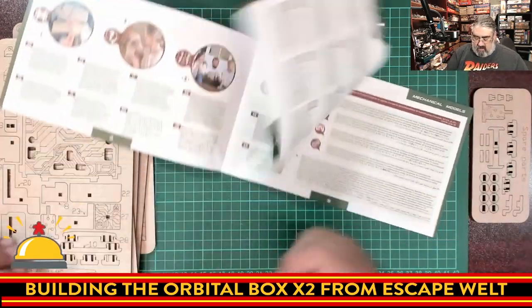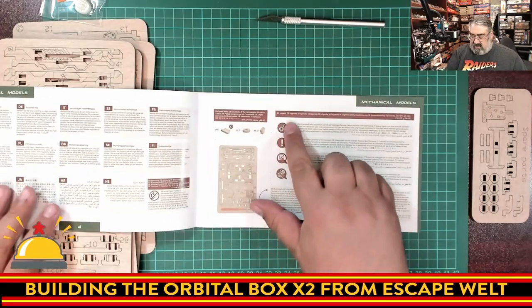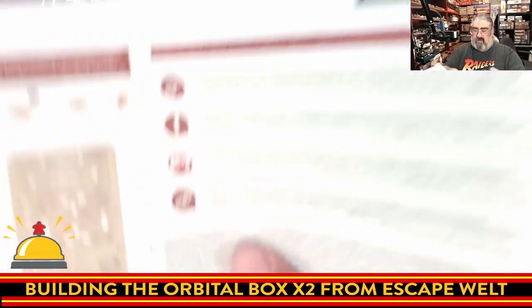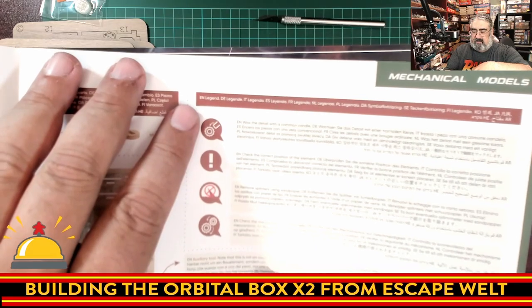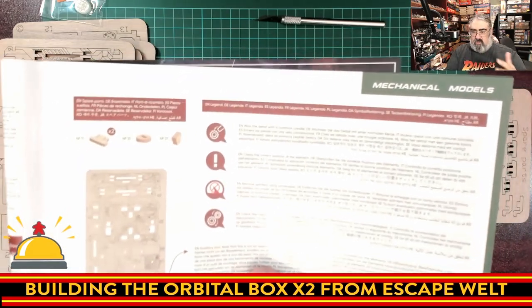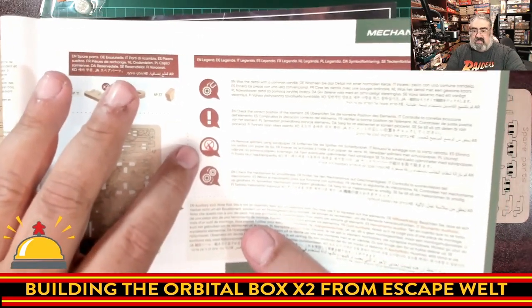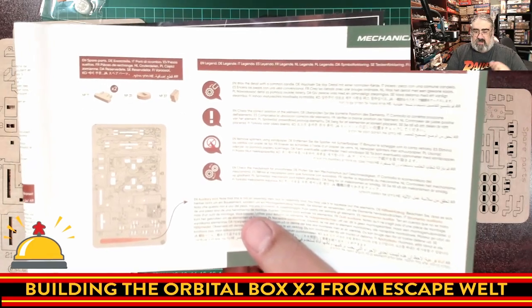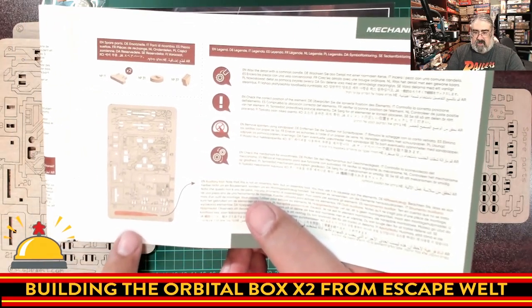Now, moving on, like I said, I've already looked at this. It does talk about the spare parts. So these are the symbols we're going to have to watch for. The first one up here, when we see this, we need to wax the part. When we see this, we just have to be really careful, like make sure you're putting the piece on right. When we see this, they ask you to sand the part. And this final one is make sure the parts are moving easily. And then there's a thing telling you about the piece to help you get parts out.